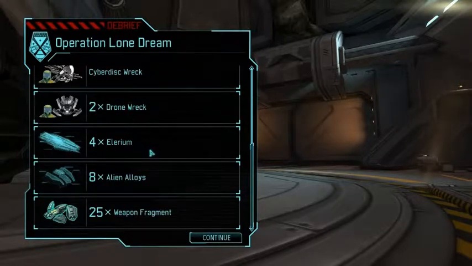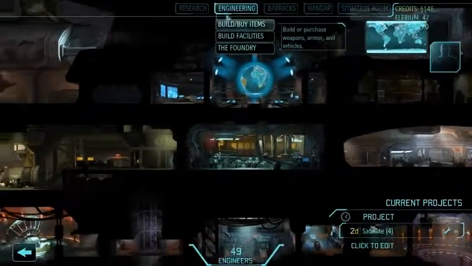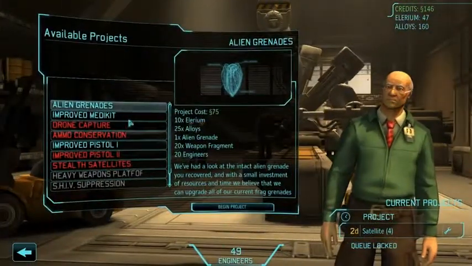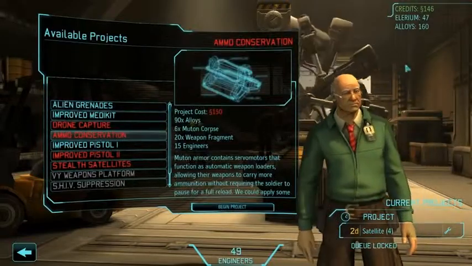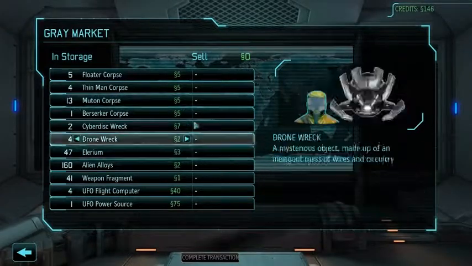We have a Berserker corpse, Cyberdisc wreck, a bunch of weapon fragments. Those are extremely useful. We will be in touch, Commander. And will allow us to finally build Ammo Conservation as soon as we sell something else. One Muton corpse should be enough.